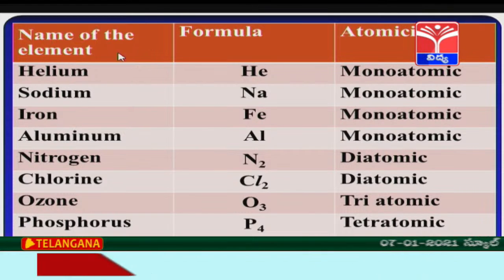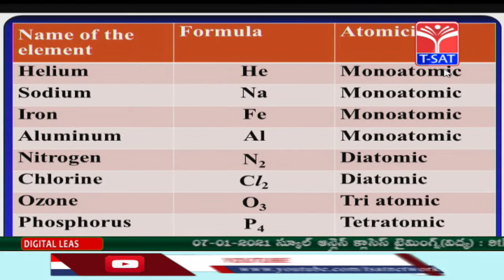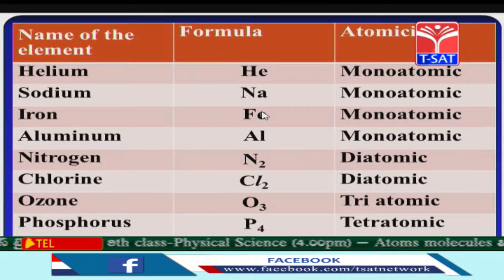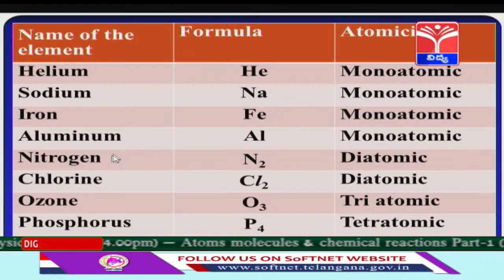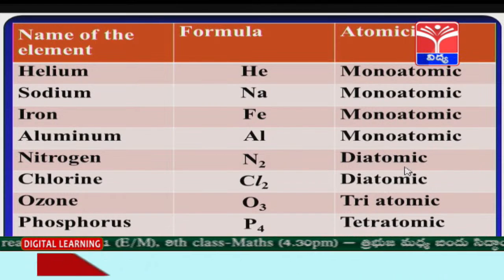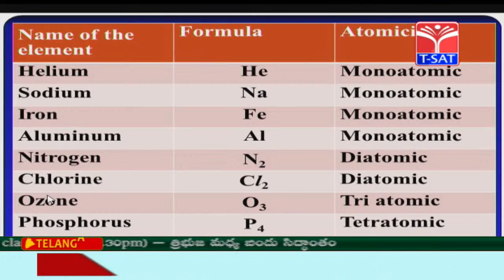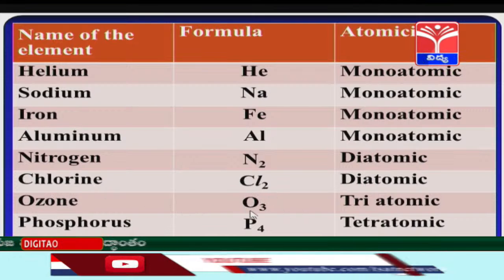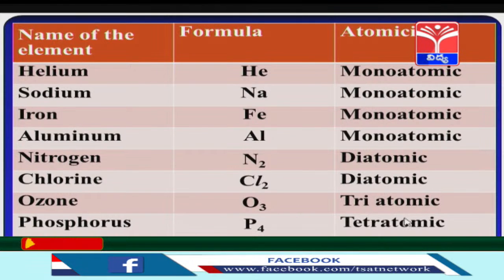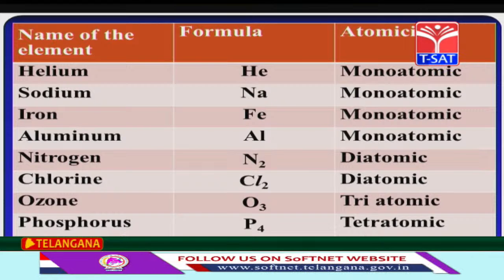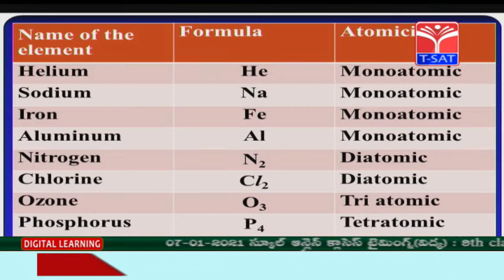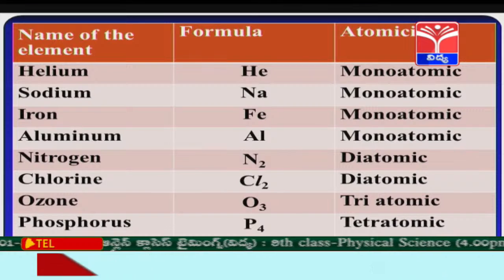Here these are the atomicities, children. Helium, only 1 atom, so we call it monoatomic. Iron, 1 atom of iron is present in the element of iron, so we call it monoatomic. N2, nitrogen. Here the nitrogen molecule is made up of 2 atoms, so we call it diatomic. Ozone, the chemical formula of ozone is O3. Here it is triatomic. Phosphorus P4, tetraatomic. Sulfur S8, 8 atoms of sulfur combine together to form the element of sulfur, so we call it octaatomic. So, atomicity of sulfur here is 8.